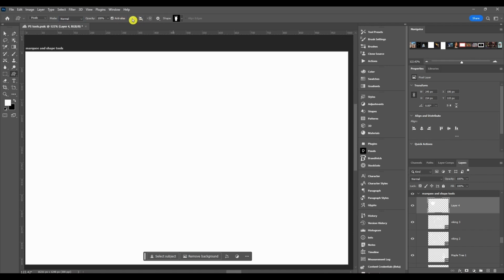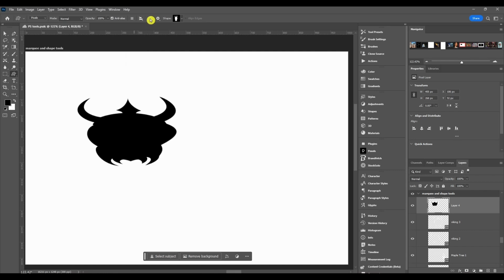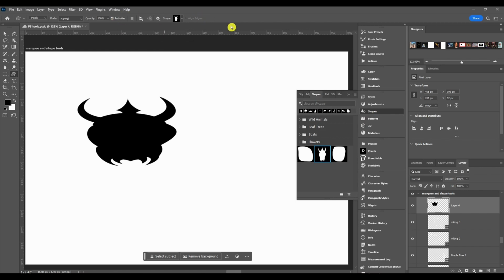You got path operations, which is kind of like your pathfinder options. Path alignment. You got alignment, distribute, and spacing down here. Then you got your path arrangement. After that, we got path options. This is just the color and the thickness of the actual path. And then you got some other options down here you can mess around with. Then we got the shape panel. You just click it and it'll open up your shape panel. It's the same as clicking this over here. Same exact thing. Last but not least, there's a box where you can align the edges.